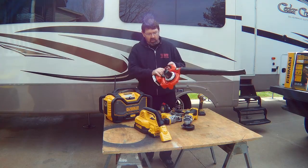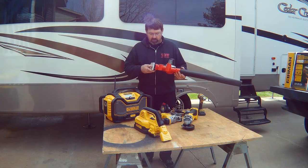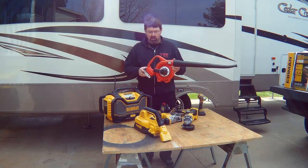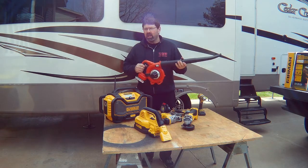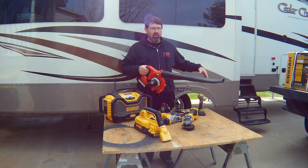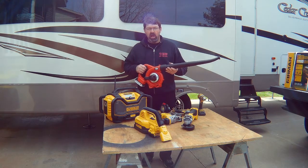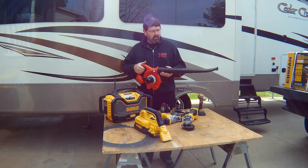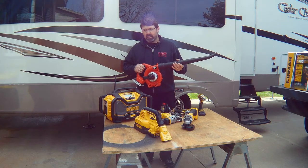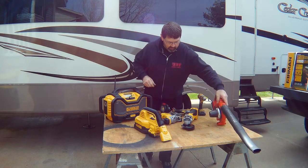Most likely I will be selling my current blower. I have this and a weed eater with portable battery power, but I kind of want to stick with DeWalt. So I believe I'm going to get a DeWalt blower. This comes in real handy with cleaning off your mats and the outdoor areas. You go to some RV parks and there's a lot of leaves. Plus, a lot of people don't realize — turn these on when you're building a fire instead of getting down there and puffing. It works great for getting a good fire going in your fire pit.